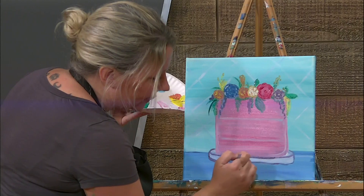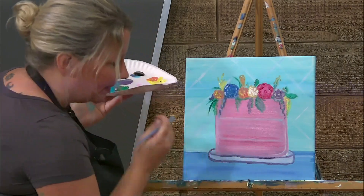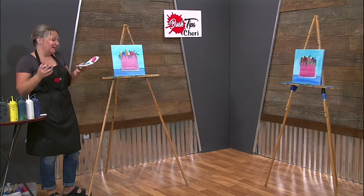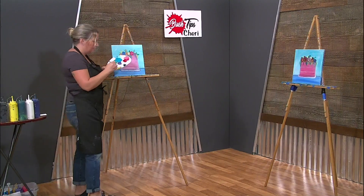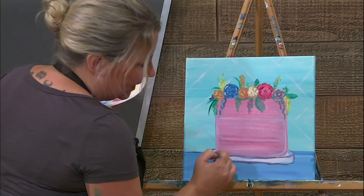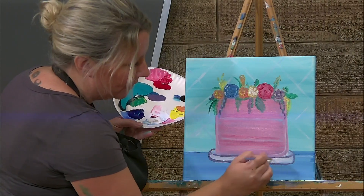Check out our Facebook page because I can help you with all of your painting questions. Stop into the shop — or the studio — sometime. I'm going to fill this in a little bit more with some white, kind of brighten this back up again and bring that plate back to life.